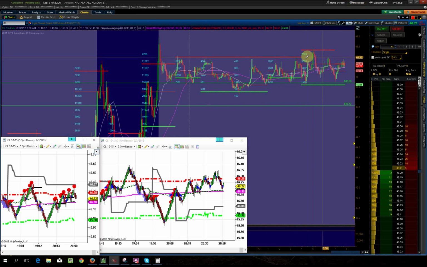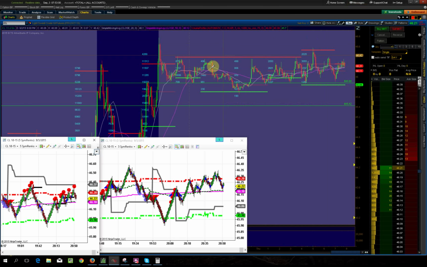You can see the basic idea though, right? You have the high value area in red, the low value area in green. The low value area is support, the high value area is resistance. And all you're doing based off of my system is: break above resistance, the high value area, HVA red, retest, buy. Break below the low value area, green, or the support, retest, sell. And that's pretty much what I do every day.